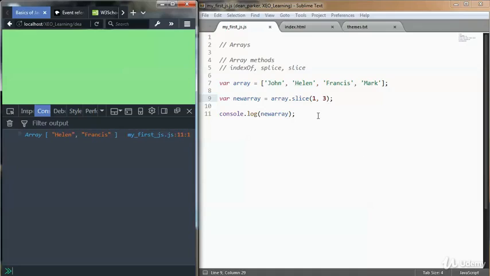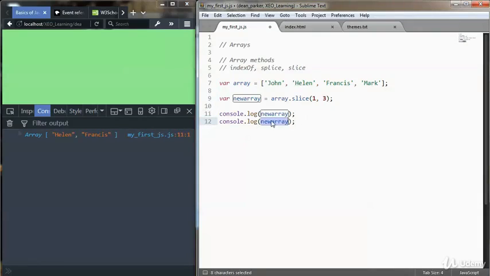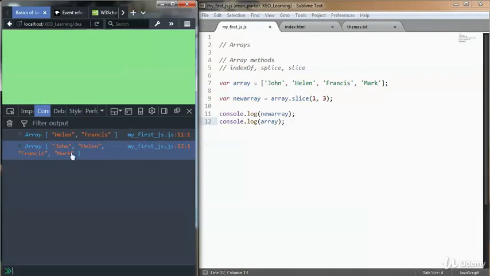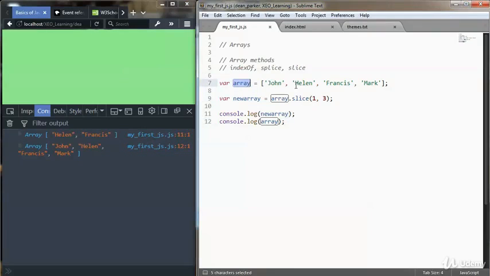So what's the difference between this and splice? The starting point is different, but the bigger difference is that if I console.log the original array, it's not mutated. It's just creating a new array, copying the values and putting them inside, but keeping the original array the same. That's the main difference. So if you want to get some values of the array and you don't want to mutate it, you should be using slice and not splice. It's pretty much the same idea. Okay, so let's go to the next lecture, where we're going to talk a little bit more about arrays.